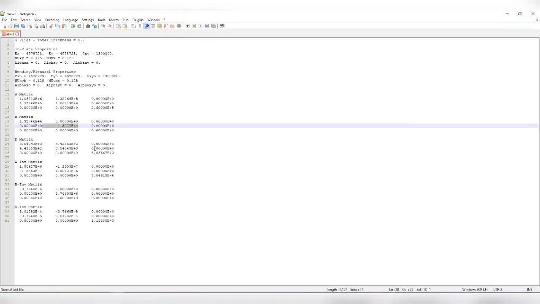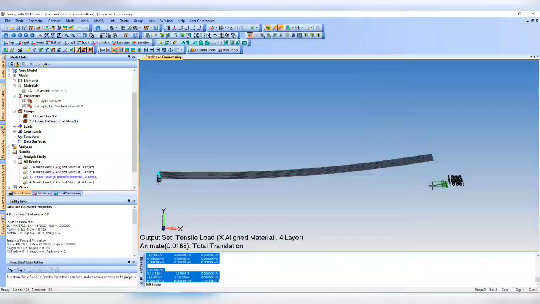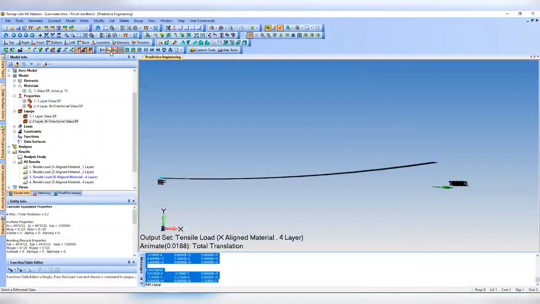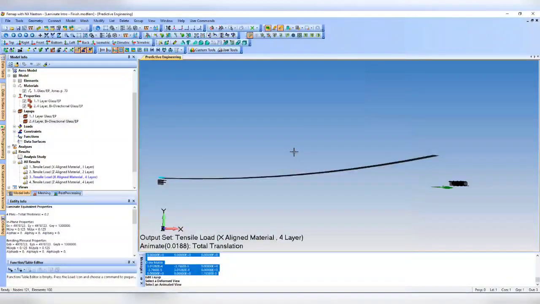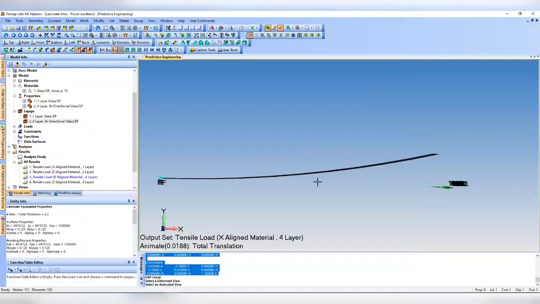So when I say coupling, let's say you apply an axial load on your system, like I have here. Not only is it going to extend axially, but it's also going to bend. And that's what you see here going on. That's the reason why it's bending. In a composite laminate that's not symmetric, you're going to see a coupling behavior of your displacements with axial and bending. Does that make sense?